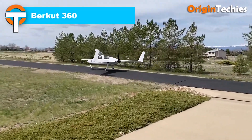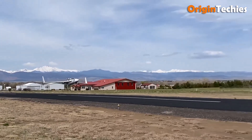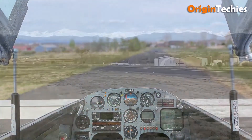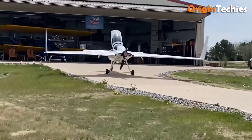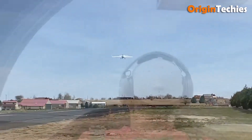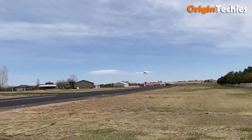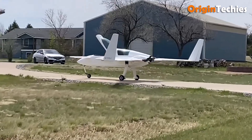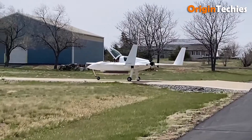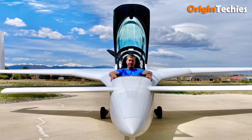Burkut 360. The Burkut 360 is a standout in the home-built canard world — bold, fast, and strikingly refined. It traces its roots to the Rutan Long-EZ but improves on nearly everything: molded carbon fiber/fiberglass fuselage, a stretched body for more interior space, retractable landing gear, and dual canopies for excellent visibility. Powered by a Lycoming IO-360 of approximately 180 horsepower — though many builders opt for the 260-horsepower IO-540 — it can cruise over 200 miles per hour, climb swiftly, and reach high altitudes. The useful load is roomy, though fuel weight eats into payload on longer trips. Cockpit comfort is good and controls are responsive, but as with most kits, build quality hugely affects final performance. For pilots wanting a sleek, high-speed cross-country canard with flair, the Burkut 360 delivers.